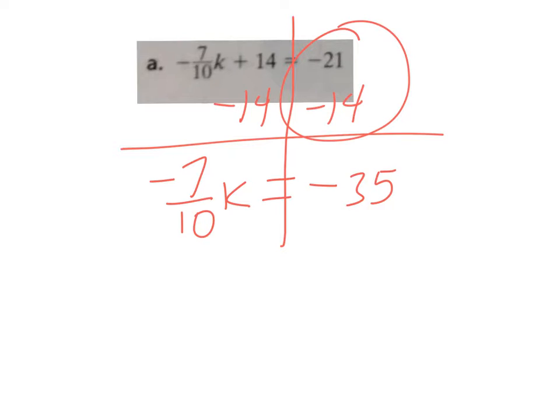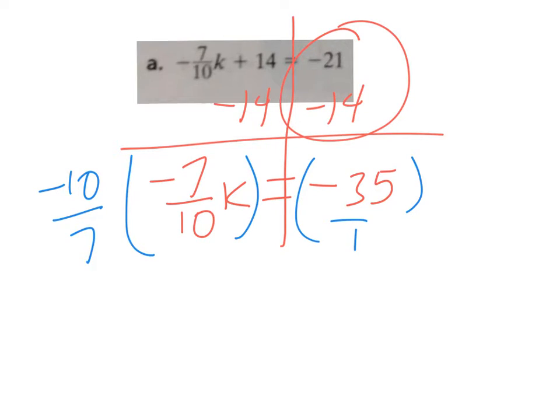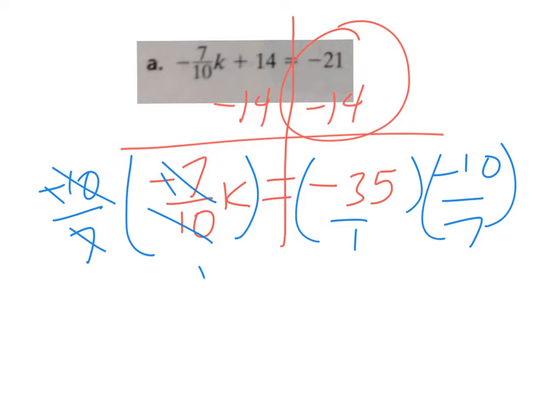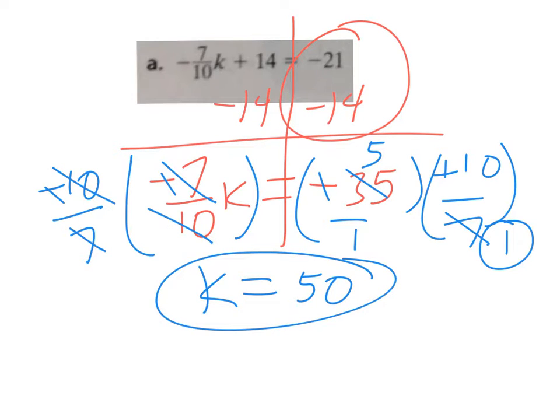Then we're going to go back and use our reciprocal. So you can do negative 10/7, or negative 10 over negative 7. That's what I'm trying to spit out on both sides over here. Negative 10/7. And again, these all cross-cancel, right? The negatives even cancel out. So I get k equals. Now, luckily here I came across some more cross-canceling. The negatives cross-cancel and become positive. And 35 and 7, 7 becomes a 1, 35 becomes a 5. 5 times 10 is 50. That's our answer on that one.